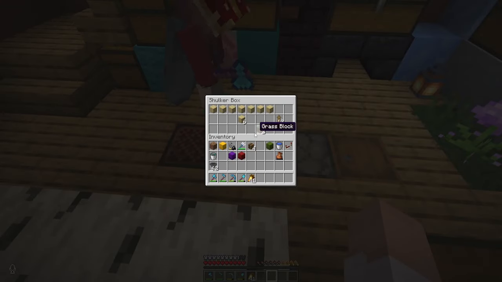Oh, okay. Now for the water. You got this. Nice. Oh, nice. You did it. Okay, I'm gonna get rid of that water so the other one doesn't get out.